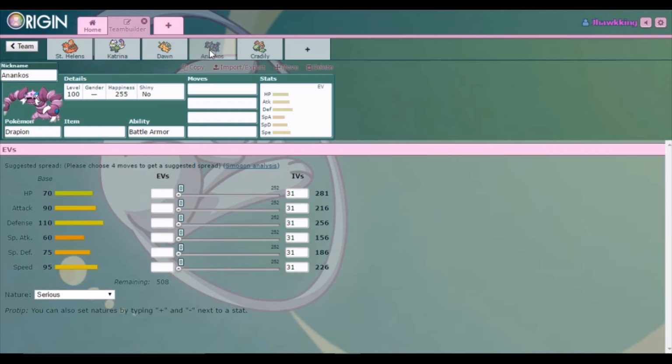With Battle Armor, it is immune to crits. So there is no chance that you're going to lose that one game from that guy who got that Draco Meteor crit. You're going to stay in there, you're going to live on 5%, and you're going to use Knock Off and win. Drapion has a decent speed tiering, outspeeding 90 base speed.